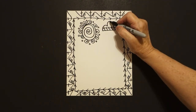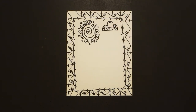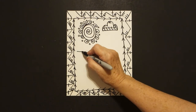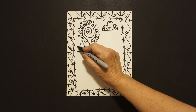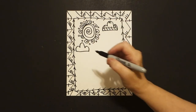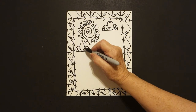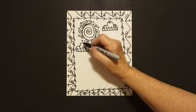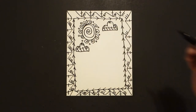Then I come up on top, one, two, three, one, two, one. Okay? Come over here, straight line, little curve, bigger curve, little curve, connect. Straight diagonal, baby circle, straight diagonal, baby circle. Straight diagonal, baby circle. Come inside, one, two, three, one, two, one, two.